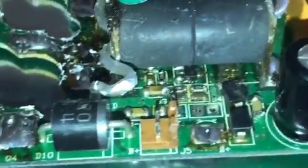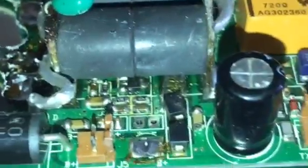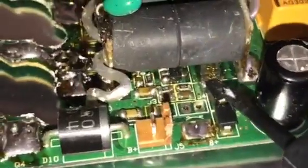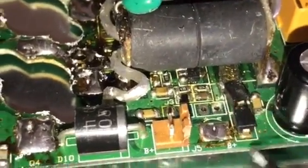Let me show you over here. You see on this board, somebody tried to work on this board. Let me get real close right here. This is SMD. Basically, you see this part right here? Somebody tried to put this together.